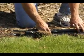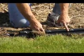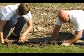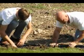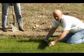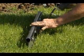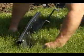Now remember, have this strip out front. You want to see this strip? Have this strip out in front so you can get in and out of your garden. Now, you don't have to really do this if you don't feel like it. I just happen to like my garden looking good, and I'm sure most of you do too. And what I'm doing is there's a little edge right in here, and I'm putting these right in that corner, as close as I can. And just driving them through at about a 30 to 45 degree angle.